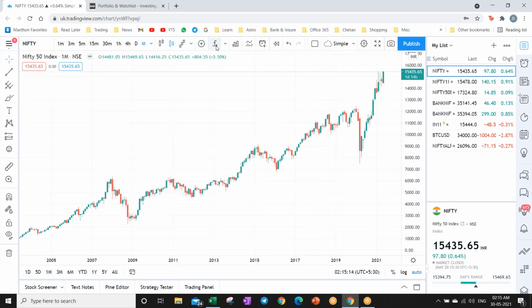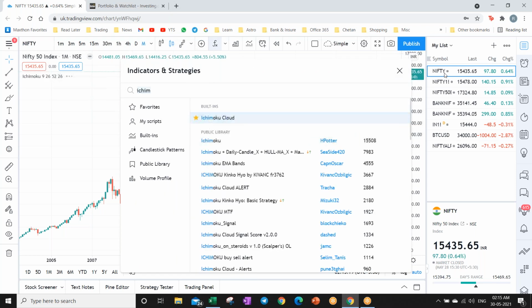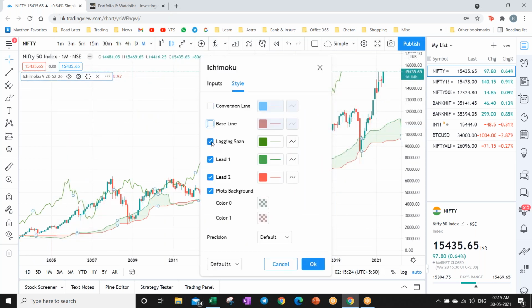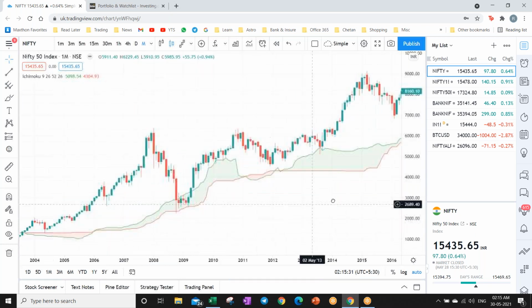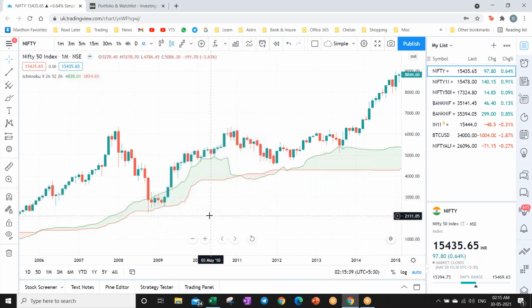Another thing, we'll try to plot the Ichimoku cloud. Surprisingly, the Ichimoku cloud is giving very good support and we've never broken that low. So I'm removing the other things, the conversion line, baseline, lagging span and everything, and just putting the Ichimoku cloud. If you see, in 2008 at the fall we tested the Ichimoku cloud, but never closed below the cloud. In October 2008, the low we formed here, that's the touching point where we closed, we touched the bottom of the cloud.